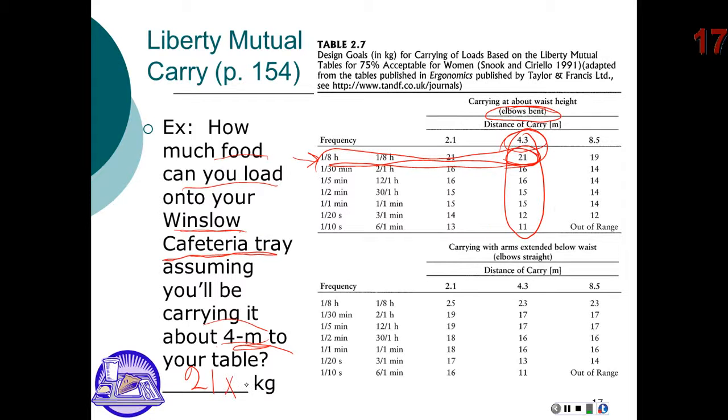Multiply that if you want to know how much in pounds that is. There's 2.2 pounds per kilogram. And so that will equal, let me find my notes here, 46 pounds. 46 pounds of food.